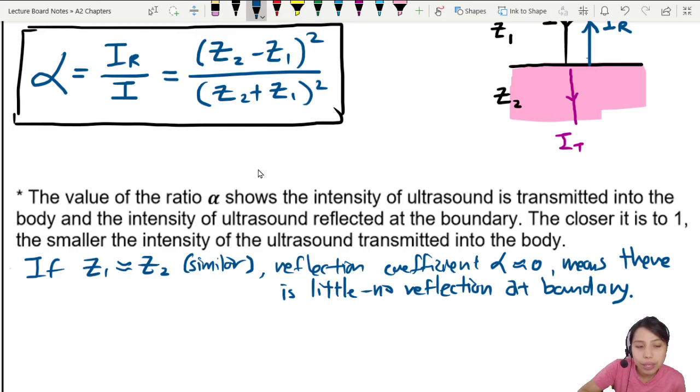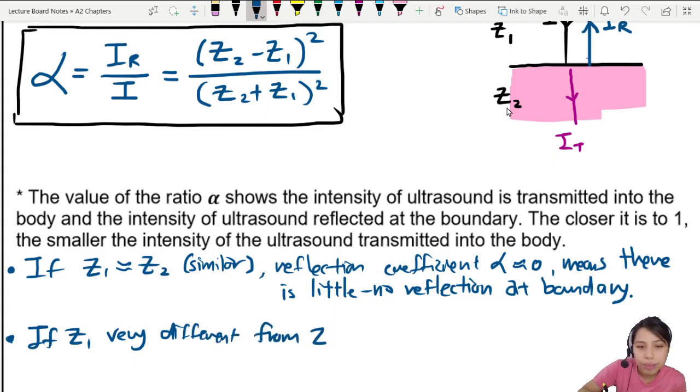Another scenario possibly is, what if Z1 and Z2 are very different? One is air, one is bone. Like just now we saw the largest and the smallest. So in that case, if Z1 is very different from Z2, then your alpha is going to be very large, almost 1. 1 is the largest number, okay? So that'll be 1.